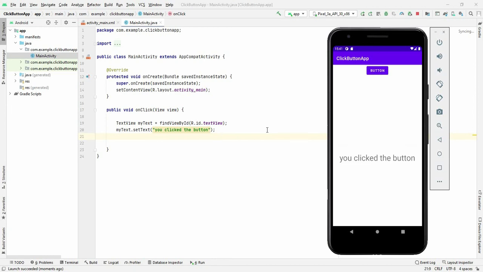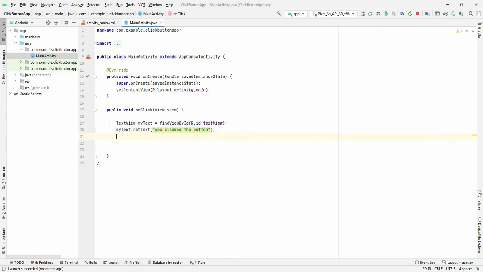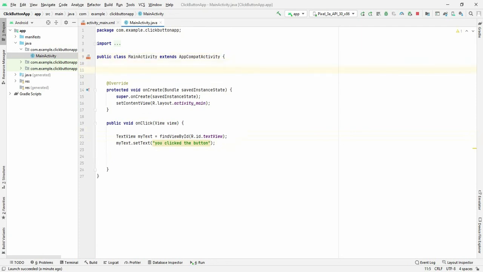So for this, in the main activity class in here, we want to create a variable. This is going to be the integer variable. We'll call it numberOfClicks, and assign 0 to it.